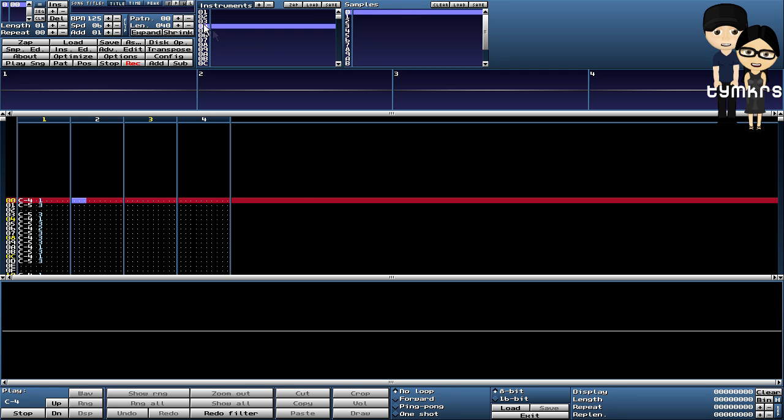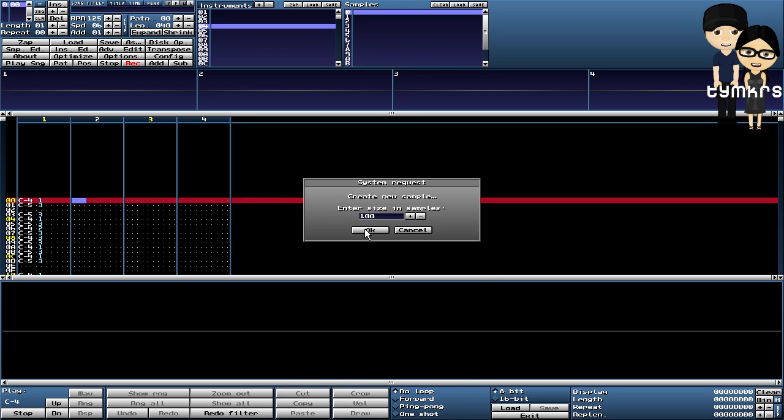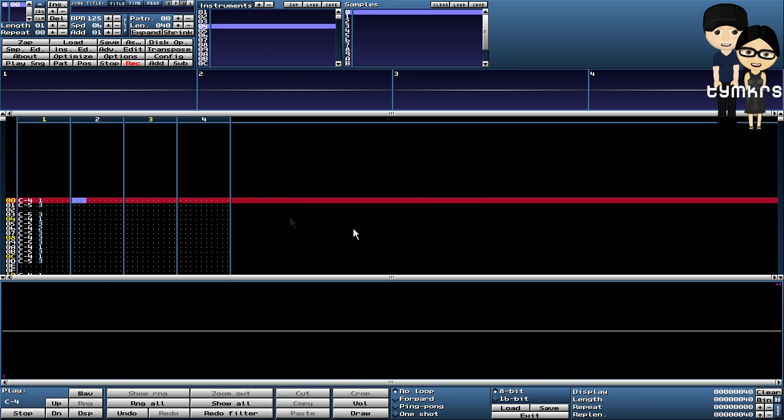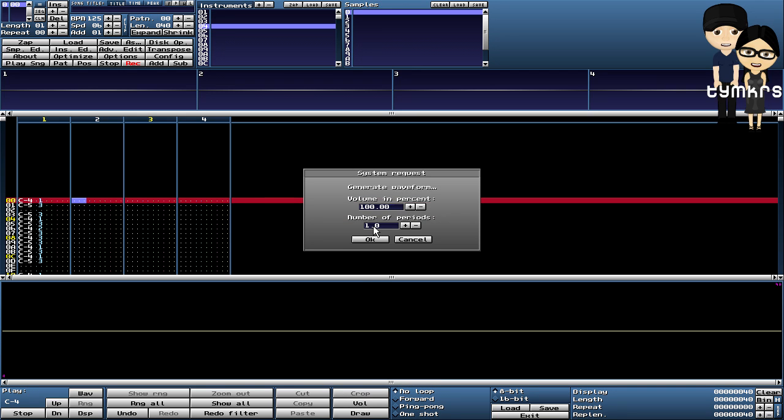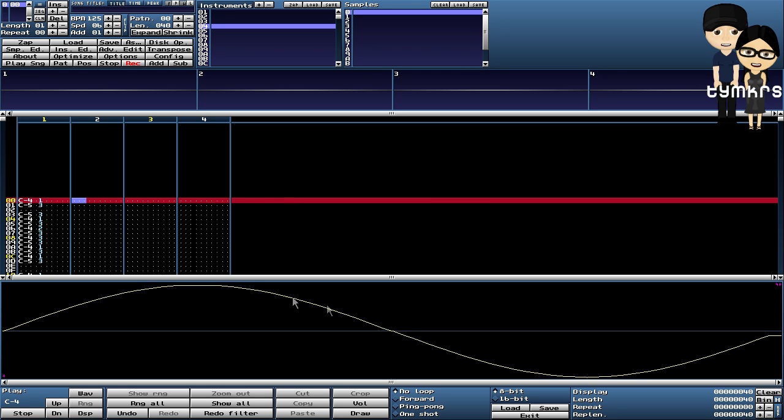We can do that fairly easily in this software. We're going to create a new instrument here, instrument 4, and this time we're not going to load a sample. We're actually going to create our sample from scratch. So I'm going to make the sample size on this 64. You always want to use powers of 2 here. So we've got 64, and then I want to generate a sine wave in here. Okay, 100% amplitude and 1 sine period, and that gives us the classic sine wave here.